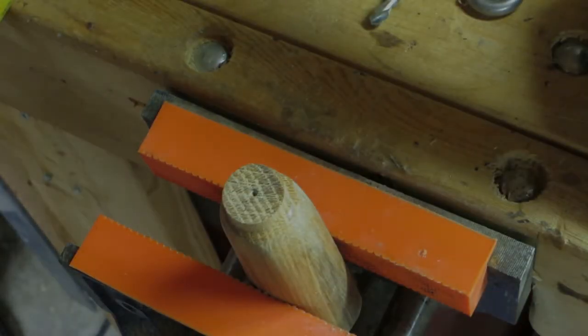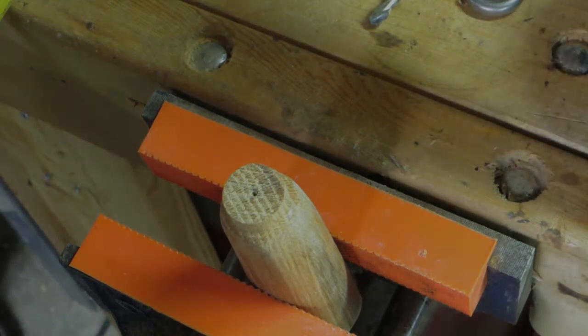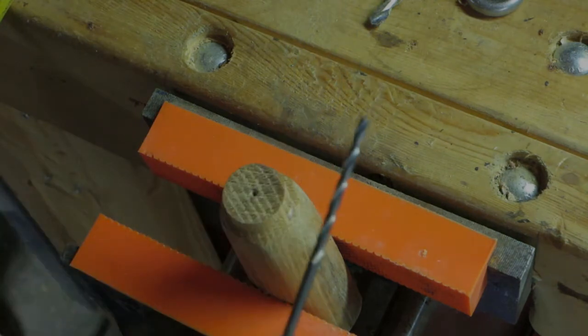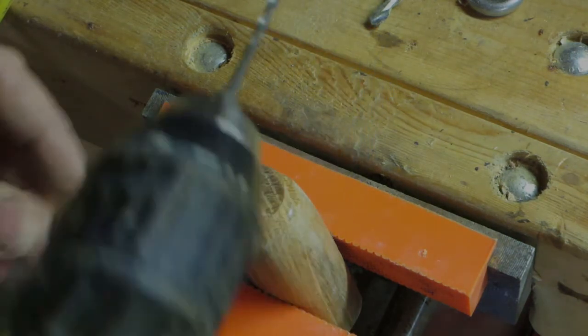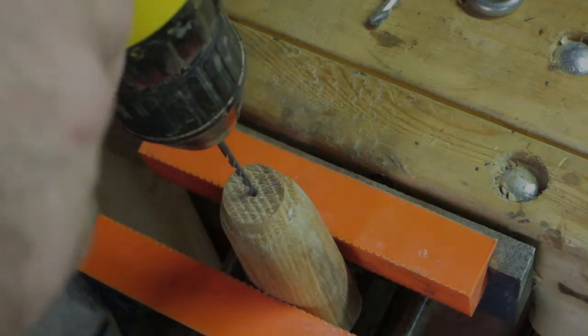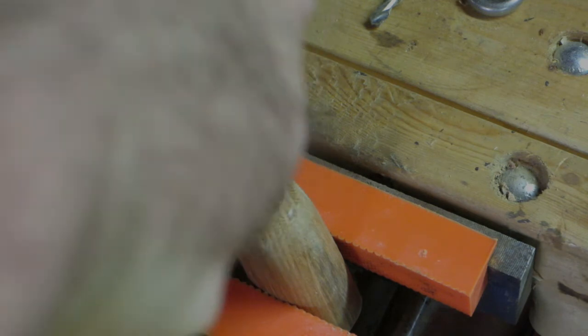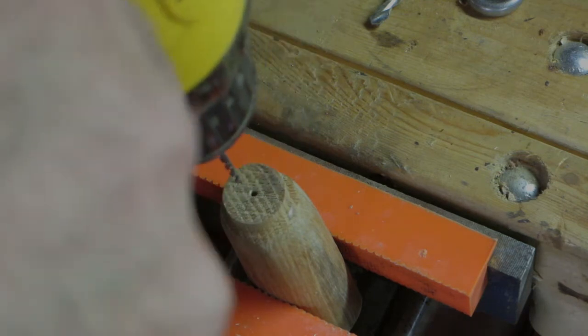Okay, so I'm gonna drill this by hand. I've got various size drill bits. I'm gonna start with a very small drill bit just as a pilot hole, and I'm gonna drill this purely by hand and eye. Making sure to clear the wood shavings out of the drill bit.